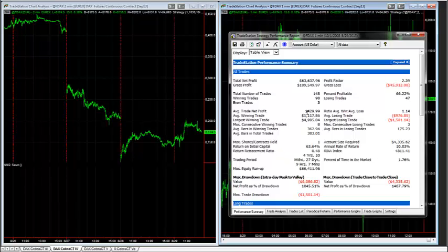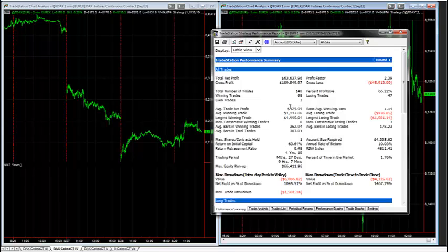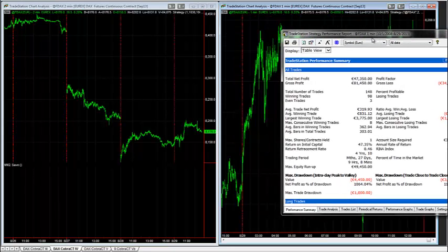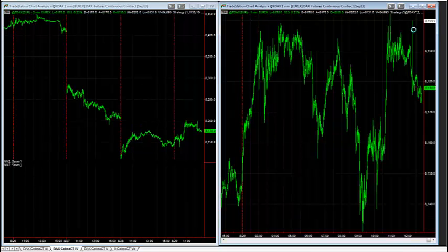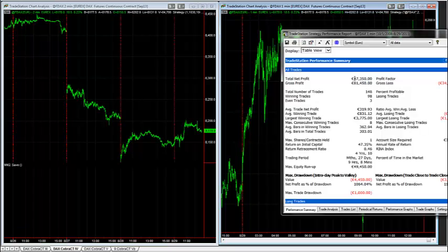Average trade profit goes up, you can see, and the drawdown goes down. It's more than half. Net profit as a percentage of drawdown goes up. It doesn't include slippage, and actually you need to put this in euros as well. The last one was in euros. So you get 319 euros, and the base strategy is 267.90 euros, no slippage or commission, and then $13,000 drawdown and 373 net profit as a percentage of drawdown with 51,000 net profit. And then on the right, you get 47,000.